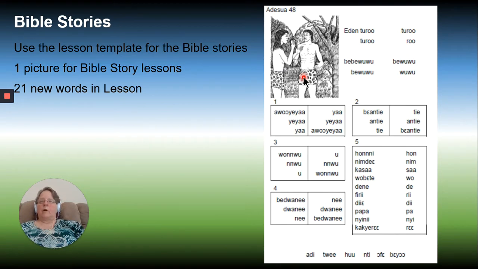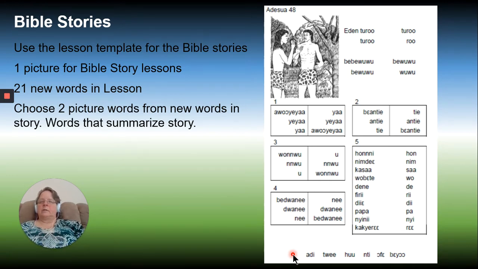So remember our new word control. We're at 21 new words per lesson. And if you think about there's two picture words, two words by the picture, we should say. There are going to be 4 other new words. There'll be 10 words in this box here we'll talk a little bit about. That's a total of 16. And then up to 5 new words. Now here you can see we have 1, 2, 3, 4, 5, 6. So occasionally there's 1 or 2 more, but all the extra words are going to go here at the bottom of the page.